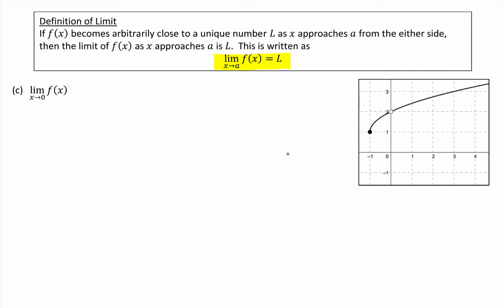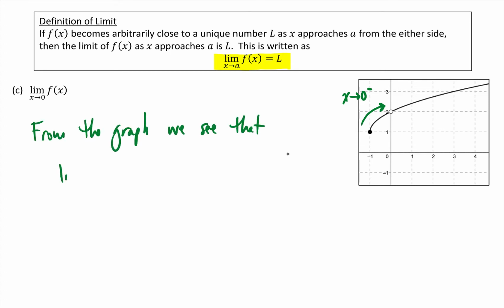We're going to use a graph for this first example, and we can see from the graph that the limit as you approach 0 from the left. So again, this is from the left, so we say this is x approaching 0 from the left. So that's going to be our notation. So we have the limit as x approaches 0 from the left for this function. So what is the height approaching? We can see as you come in from the left, we're approaching a height of 2. As we approach x equals 0, we can see the height of the function is approaching that y value of 2. And keyword, it's approaching.